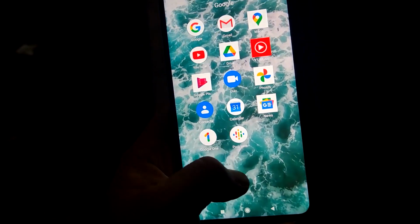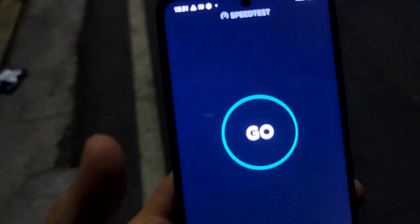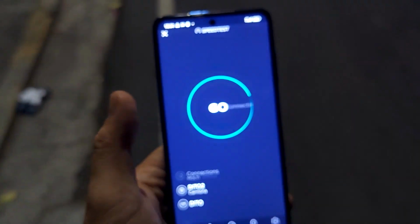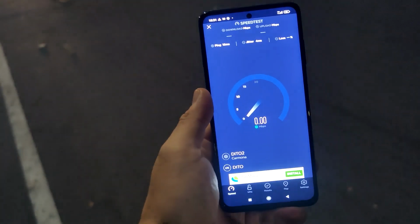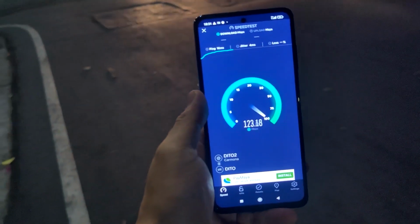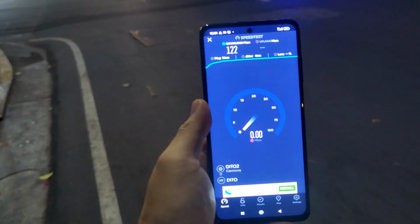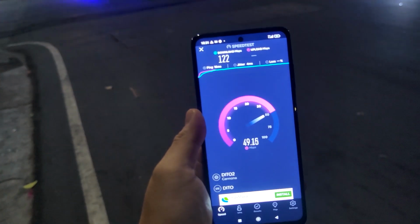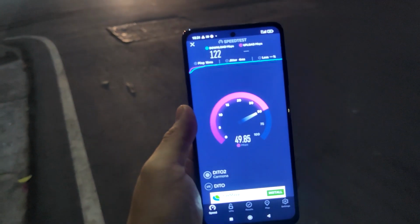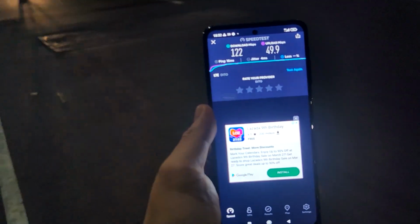Okay, so last stop na natin to, check natin ang signal ni DITO, and okay, so loaded DITO, and surprisingly it's a 4G plus here, and tara, tingnan natin yung speed niya. Okay, so mabilis din siya DITO sa UST area, which is almost the same as that from DITO in Quezon City that we got. Medyo mabilis, no? So yeah, nakita natin almost 50. Ayan, na-break na niya yung 50 DITO sa UST area, no? In Manila. So that is the last stop natin, no?